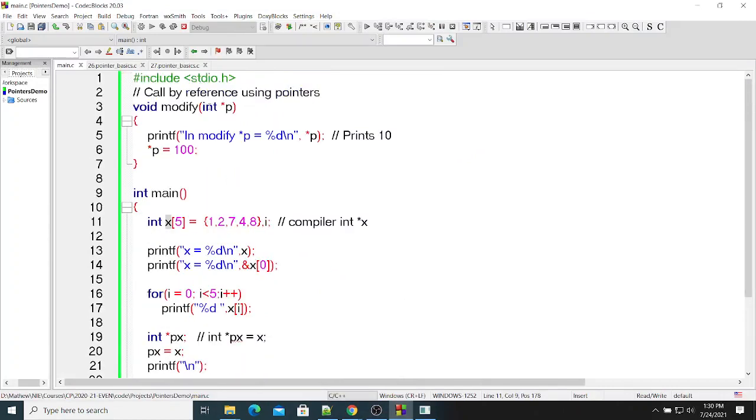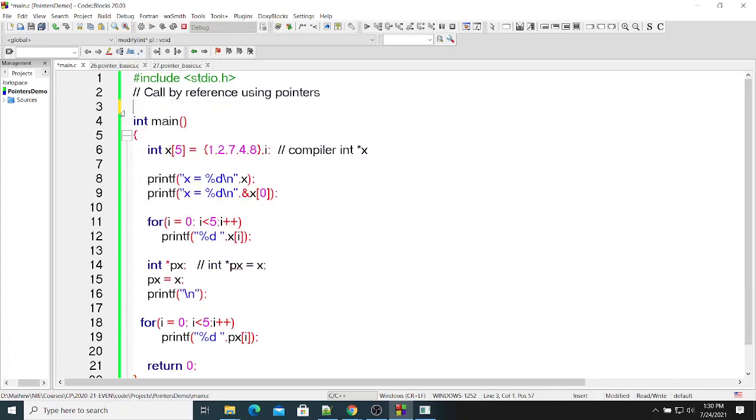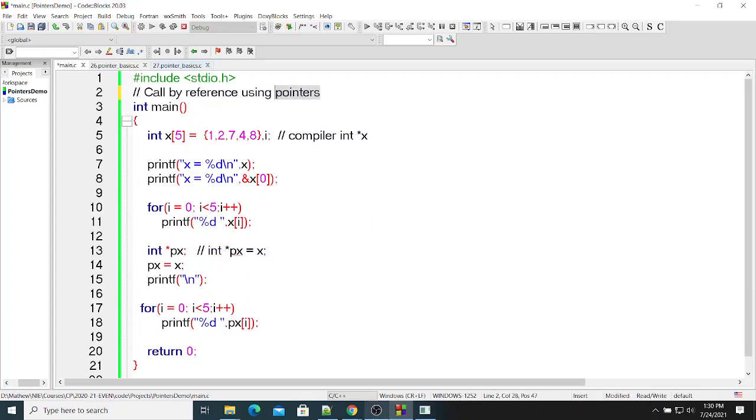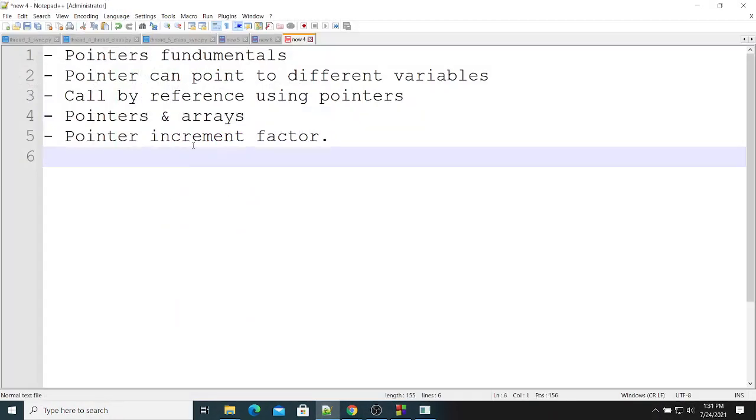So here we started with call by reference using pointers, then we moved on to the relation between pointers and arrays.